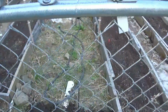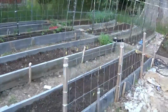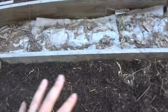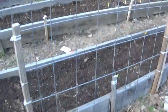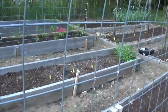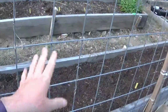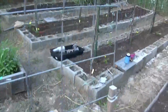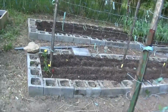Before I wrap up this video, I just want to show you, I got a lot of work done down here. You can see all of the humongous weeds are gone, and you can't tell in a lot of the beds, but everything is planted. The empty beds are where I sowed seeds, so I will have a garden tour coming up pretty soon to let you know what I've planted, but I kind of want to see some of these seeds popping up before I give you a tour. But it just looks so much better. You can see the entire garden now.